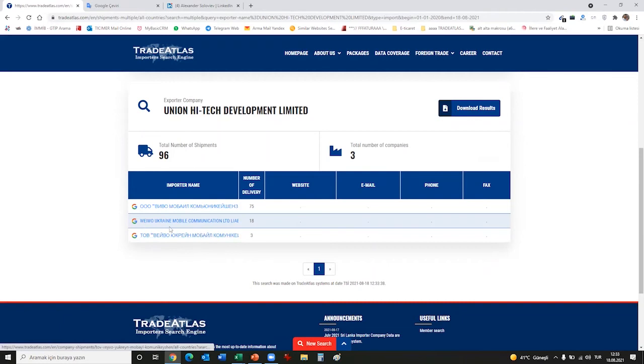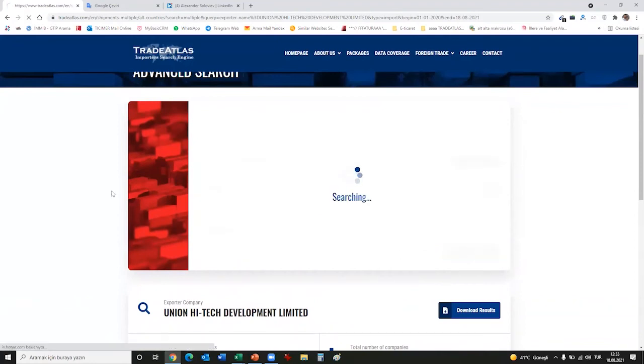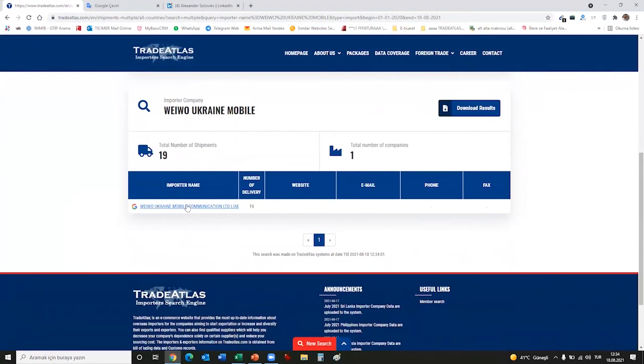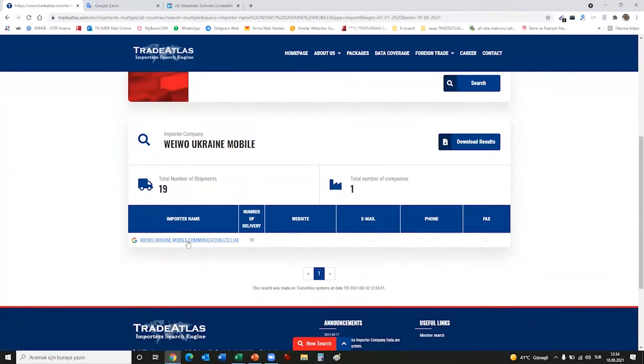So, for example, when I get a company like that, what I may do as the next step is take this definition, go again, as the importer company, and write that one. So I will search who Weibo is buying from. Yeah, okay, sorry, this is the importer.